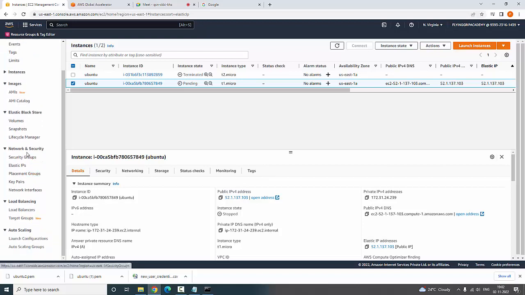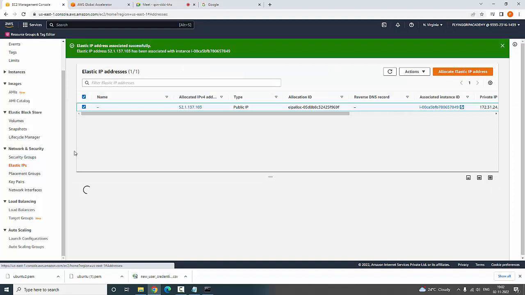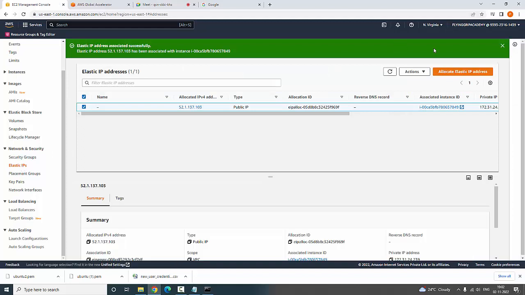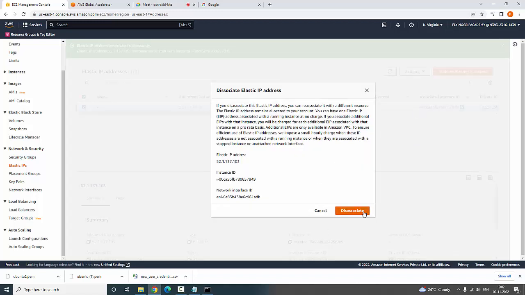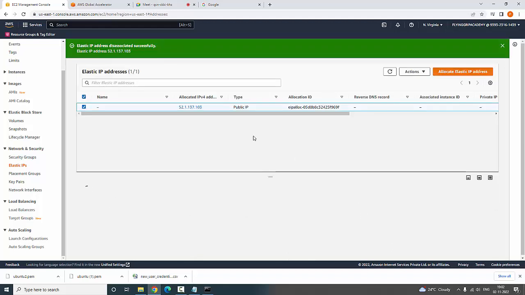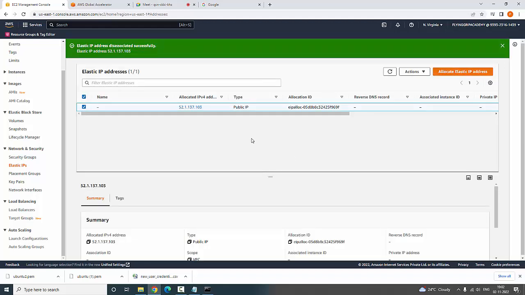Now under the network security group, I have gone to elastic IP. I am going for actions, disassociate elastic IP address. Now I am going to disassociate the elastic IP address. Now it has disassociated. So now again I am going to delete the IP address.